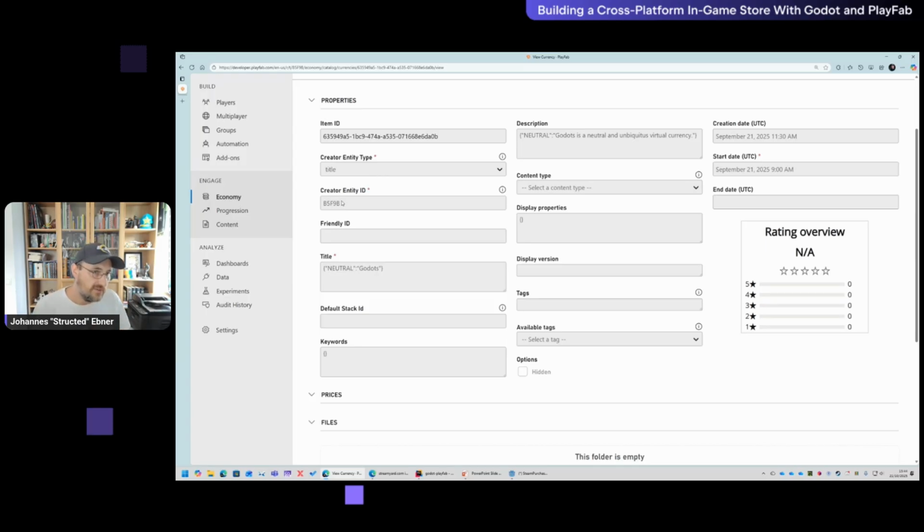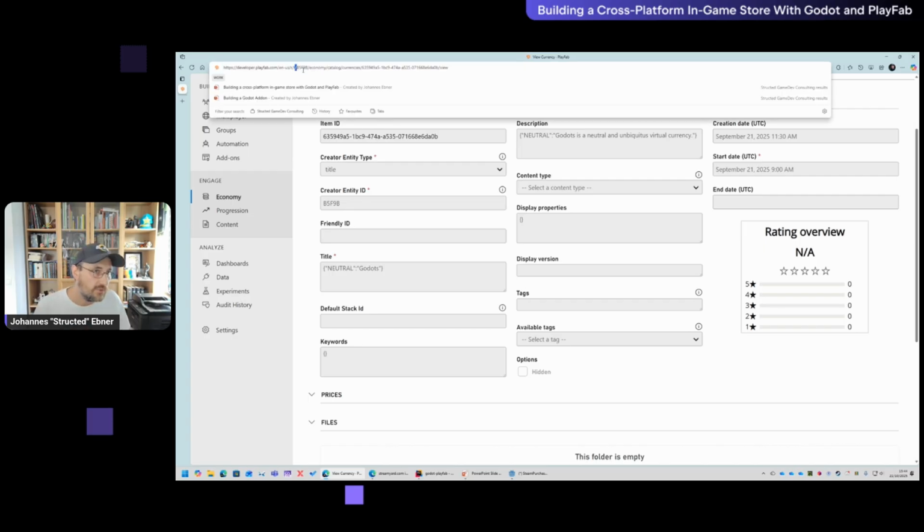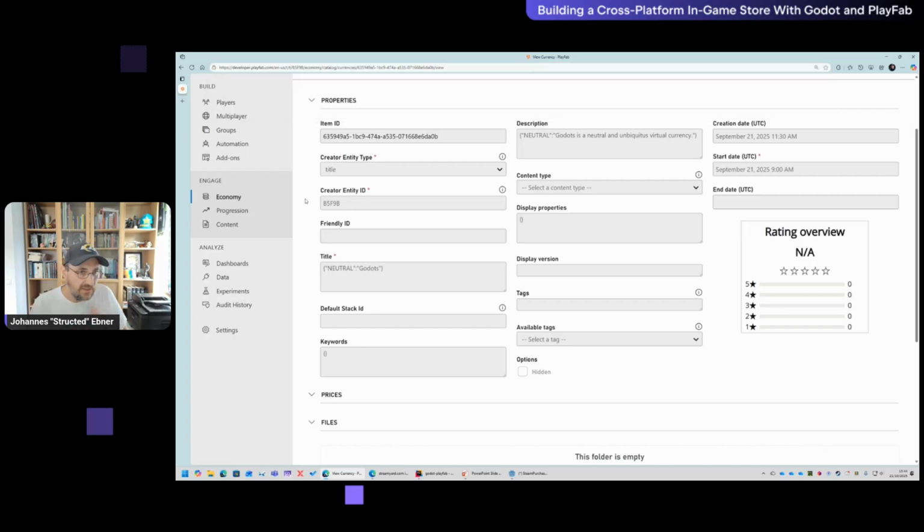The creator entity ID is in that case the title ID. Otherwise, it would be the player and the master player ID or the title player ID. You can give it a friendly ID like currency underscore Godot or whatever. Then you can give it a title.